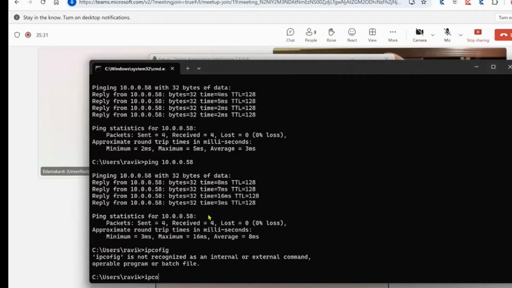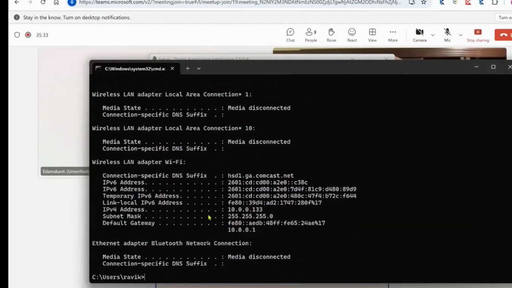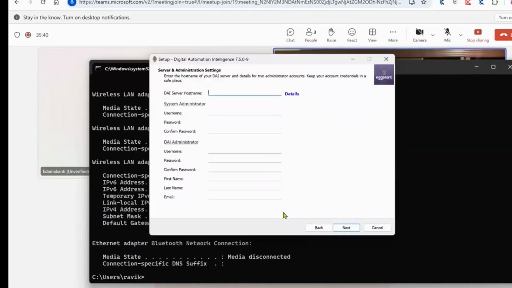So this is the IP address, 10.0.0.133. Copy this and paste here. And now you need to create a username and password for two profiles. One is the system administrator profile and the other one is the DAI administrator.